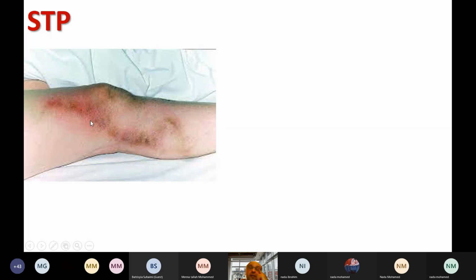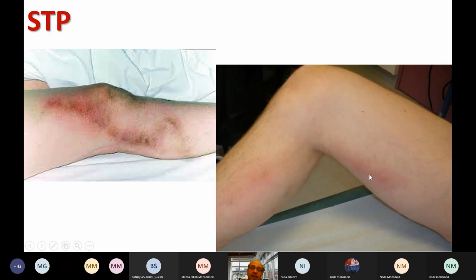It seems like the patient has some sort of cellulitis. It is painful. It is dangerous if it is left, because it could expand and go to the deep system, resulting in deep venous thrombosis. It is superficial thrombophlebitis. The most important part in superficial thrombophlebitis is whenever you have what is called migratory thrombophlebitis.